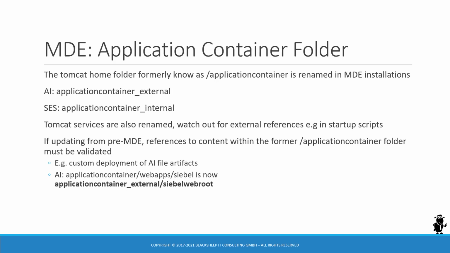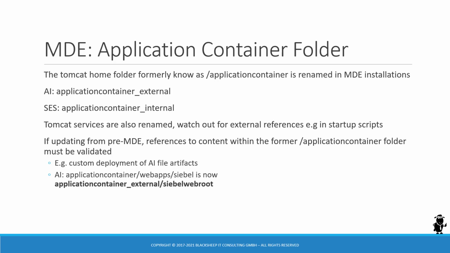You also need to validate the content that was within the former application container folder, let's say in AI. During an update, the entire old previous folder is renamed, so it's a cold backup of sorts. It's just a rename, and the new folder is laid down, and custom aspects are copied over, for example the OpenUI scripts and the OpenUI CSS files. But some customizations might have been done in different places, which the mechanism does not find. So you need to verify that your customizations have arrived in the new folder structure.